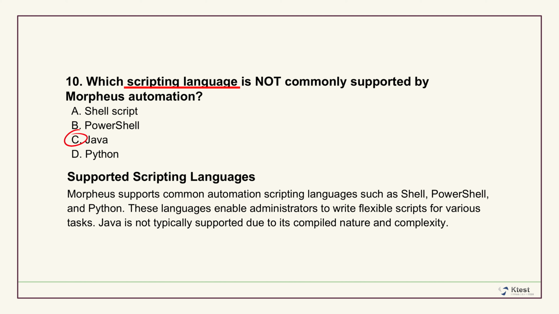Java. Interesting. And which ones did it list as being commonly supported? It specifically mentioned shell script, PowerShell, and Python. Those are the ones listed as common for this type of automation. Any reason given for why Java isn't typical here? The explanation touches on it briefly, mentions it's compiled, maybe a bit more heavyweight compared to scripting languages for these kinds of tasks. Okay, so shell, PowerShell, Python are the usual suspects for scripting in this context, with Java called out as less common, at least according to the specific source. That's what the material indicates, yes.